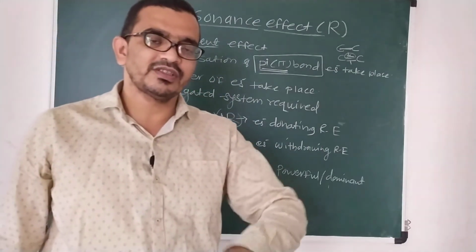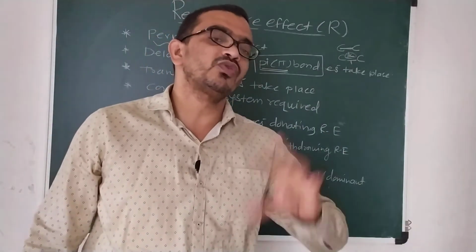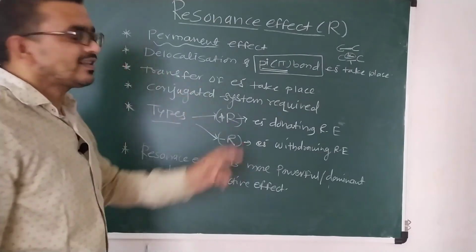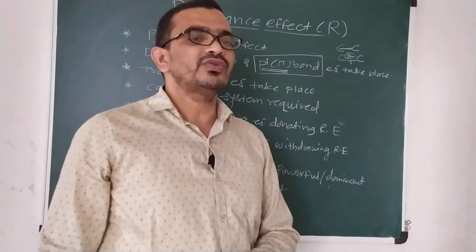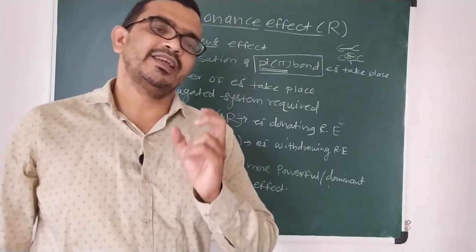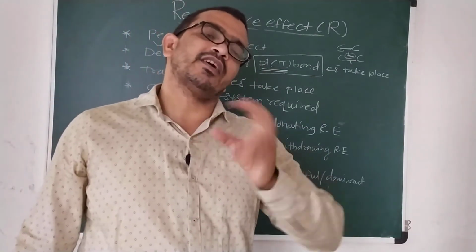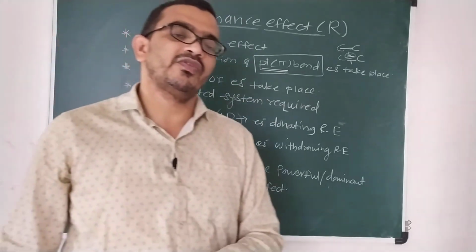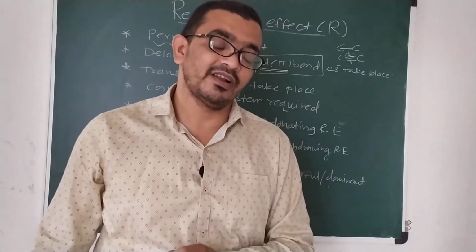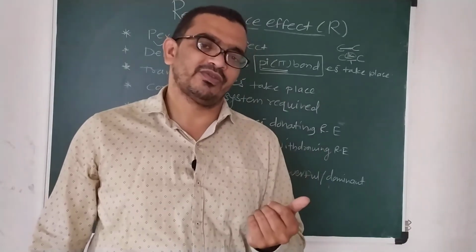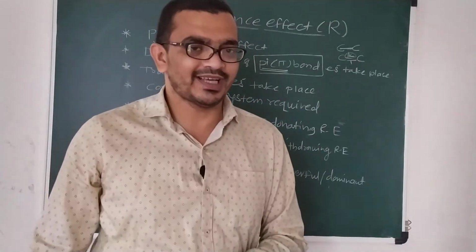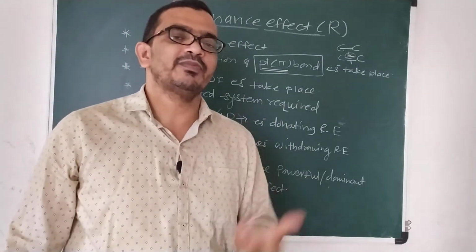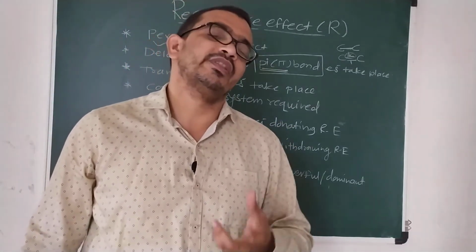Delocalization means that electrons are totally transferred, correct? Another very important discussion: there is a transfer of electrons. As I told you, the electrons in the pi bond are directly transferred from one atom to another instead of shifting, because in the inductive effect there is a shifting of electrons, but here it is a direct transfer of electrons. So there is direct formation of charges in the resonance effect. Directly, a plus and minus charge form on the atoms.